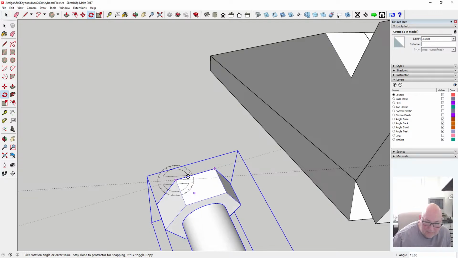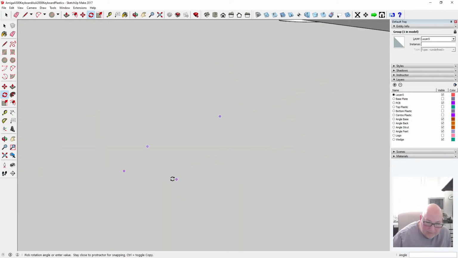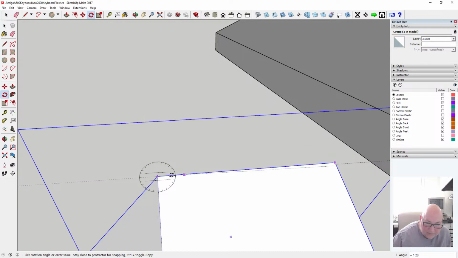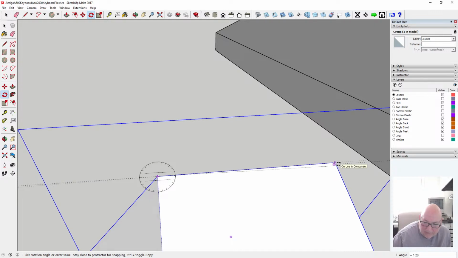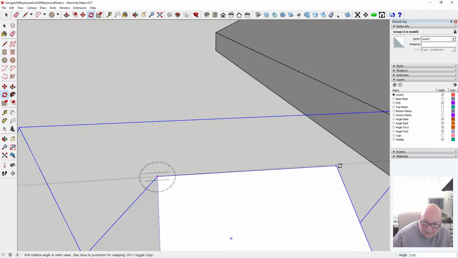Right, okay. Oh, that's not good, is it? Won't go. Got 0 and 1.23. What? Doesn't make sense.